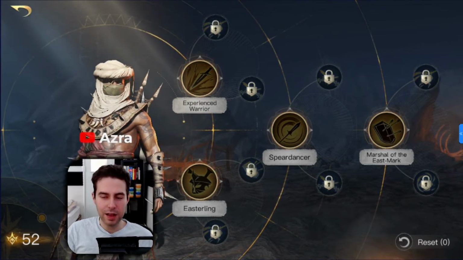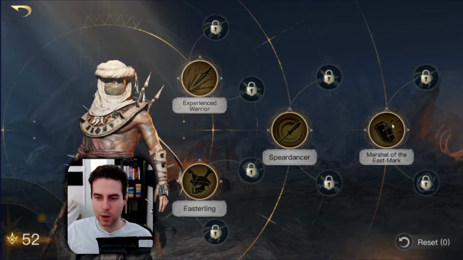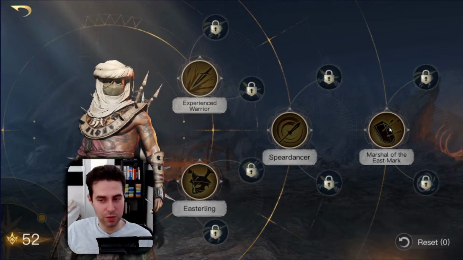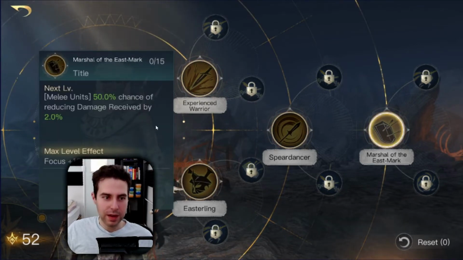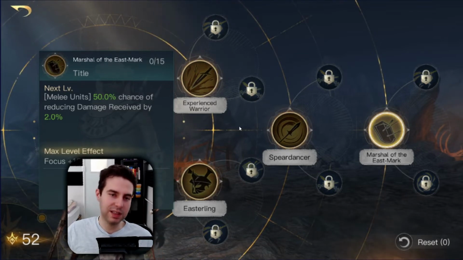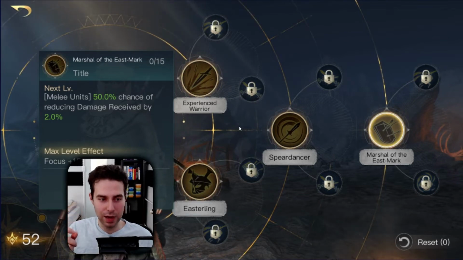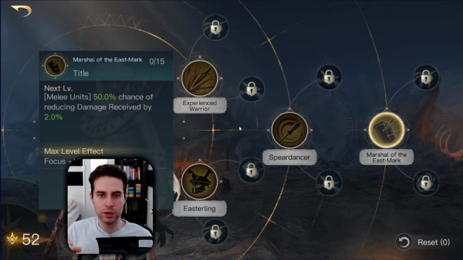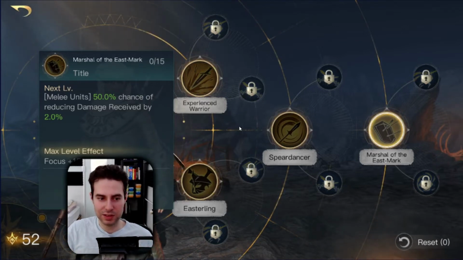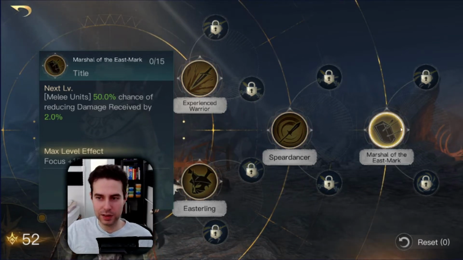Here we are, and let's have a look what his strengths are and what his weakness might be. Let's get going with his troop boosting ability and see why it is so strong. Marshal of the East Mark. As you see, his melee units get a 50% chance of reducing the damage they receive by a certain percentage. This is commander damage as well as troop damage. And if you max this out, you also get focused. This overall is mitigating the damage you receive, which is nice. This will be our first talent which we go into.